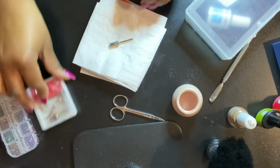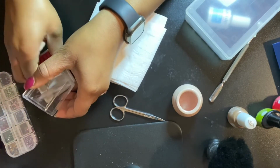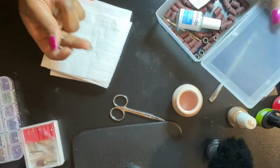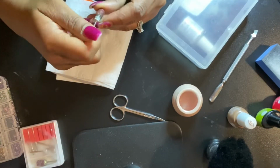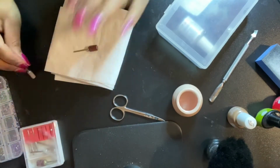Now, I am going to use this one. And we're going to dive into the nails. So we're going to go ahead and get one of these. Lord, being silly today as I am. Anyways, let's get started.